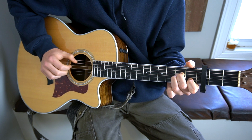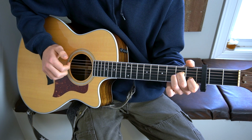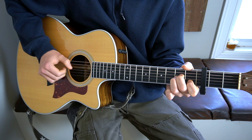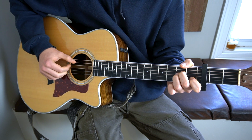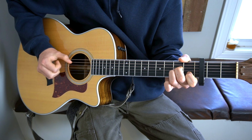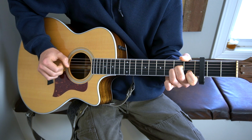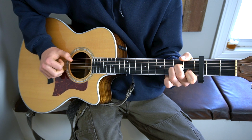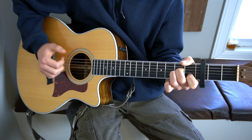Like so. Then, we're going to use our second finger on the G string to our first finger on the D string. So we have like so. And then we're going to use our third finger on our B string. That's the first part. Okay, so let's do that together slowly. And ramping up the speed a little bit. That's about the speed of this song.